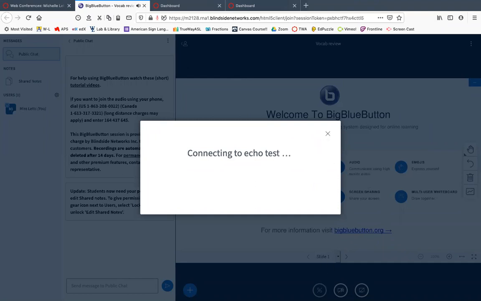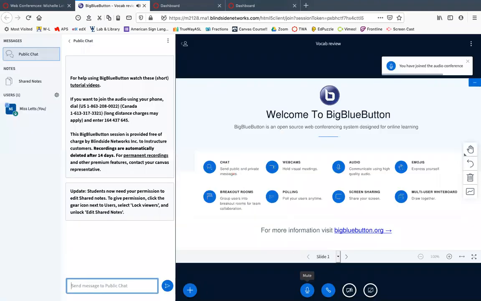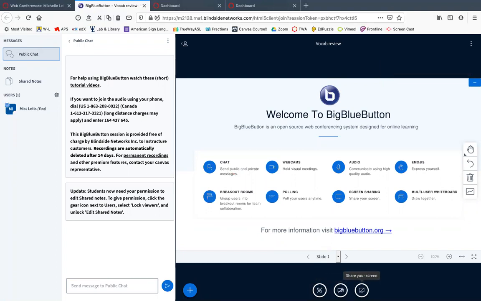And then down here, this is where students can also... You are currently the only person in this conference. You are now muted, so you can leave audio. So students need to share their webcam. They just have to click right here. And then I can share my screen, share webcam, put my audio on, and then you can even add a poll, presentation. There's just so much you can do.